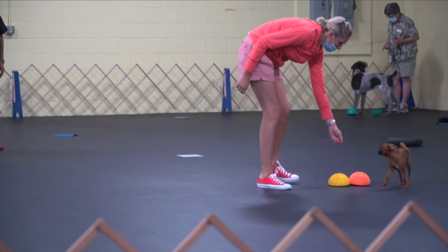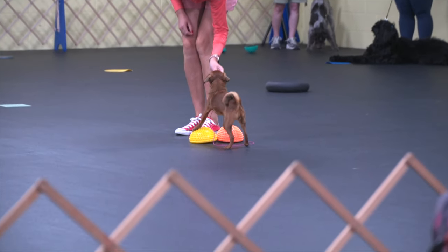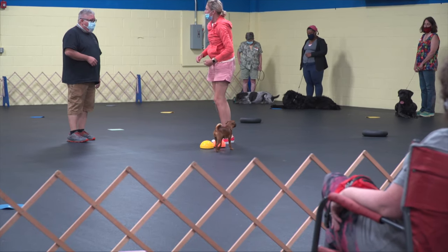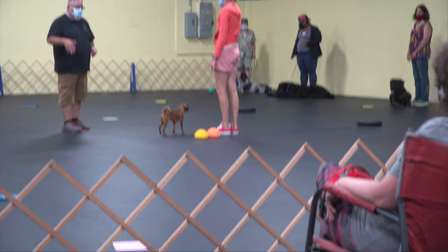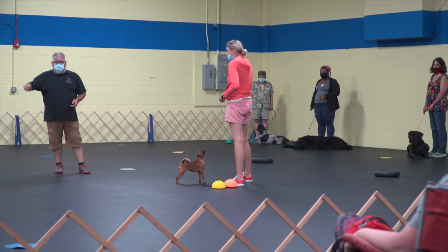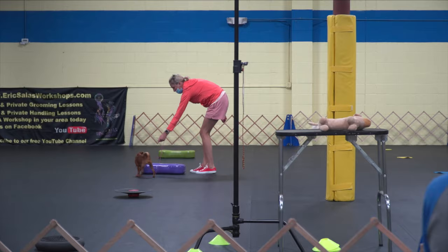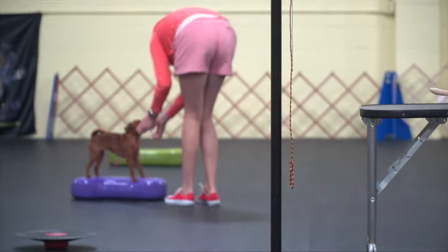Notice how she has the dog on a loose lead. There you go. Look at that. Good job. Now, was she that responsive yesterday? She was, kind of, yeah, like that. Each day can get a little better and a little better. Let's see if you can get her with all four feet on that purple one. See how she redirected her attention? Look at that. Good job.